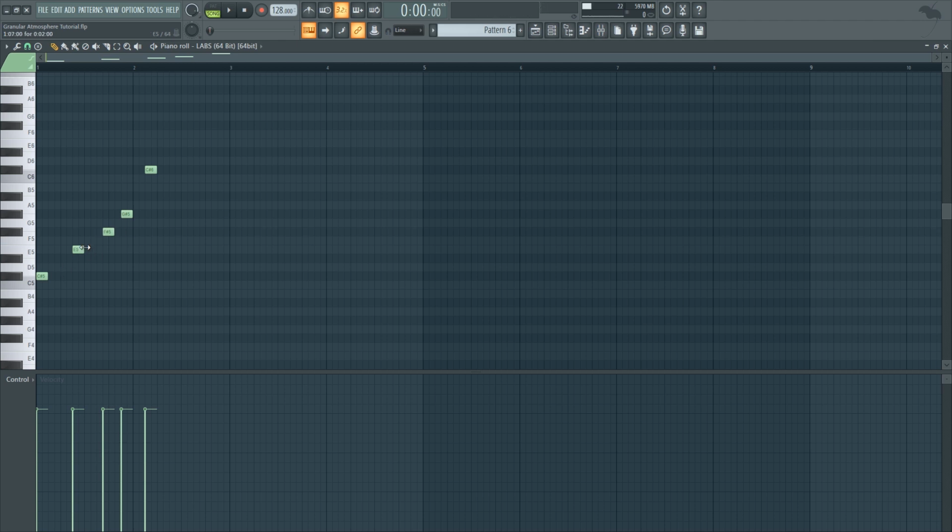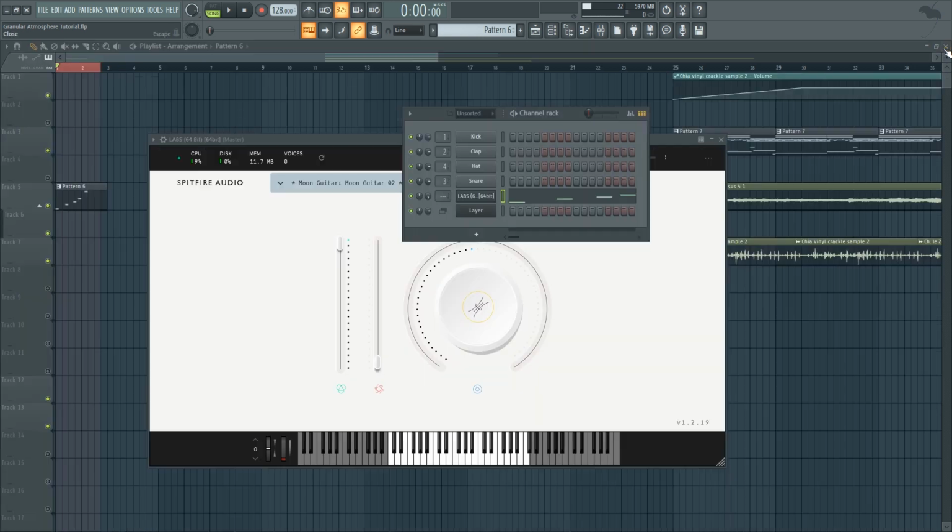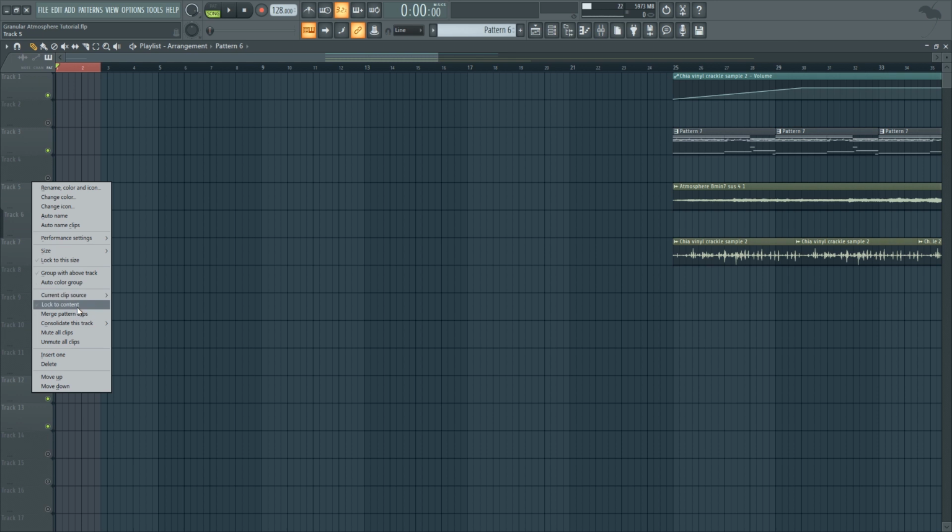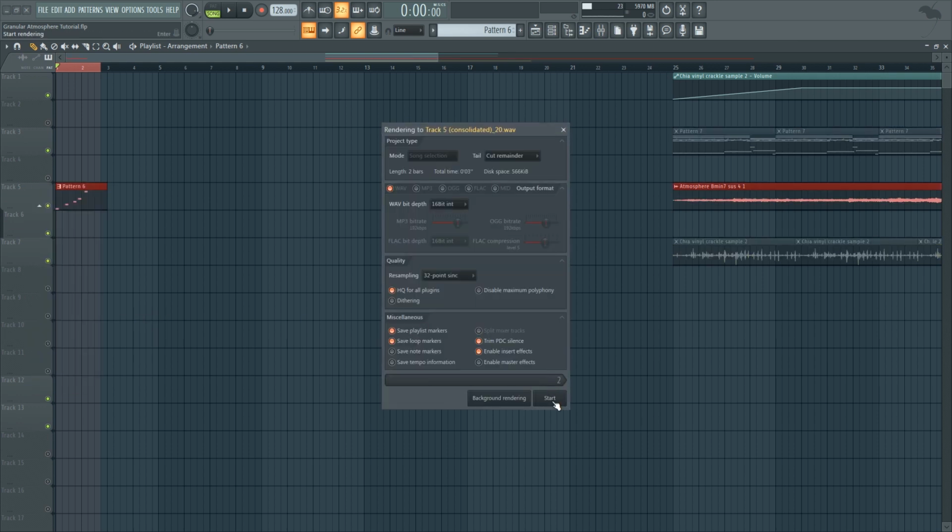But keep in mind that the more notes that you add to your chord, the more cluttered it's going to sound in the final mix, and you want it to sound fairly clean. So go easy on the additional notes. After you have the MIDI clip with all of the different notes, you want to go ahead and just render it out. So let's do that.